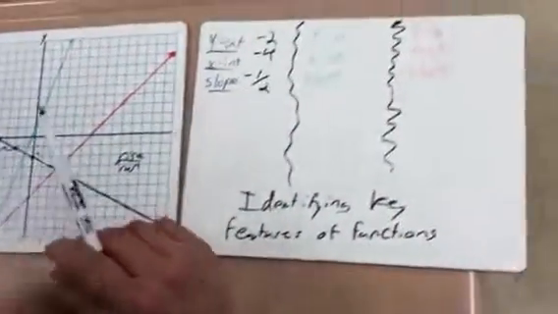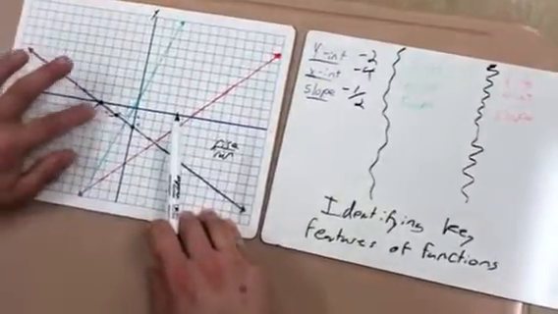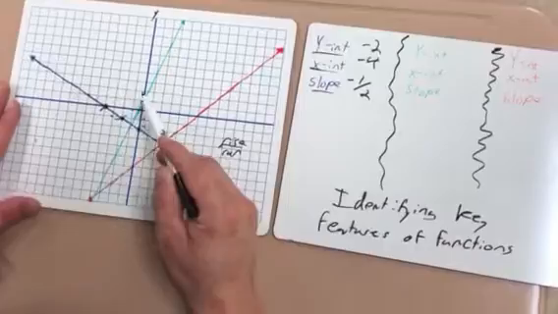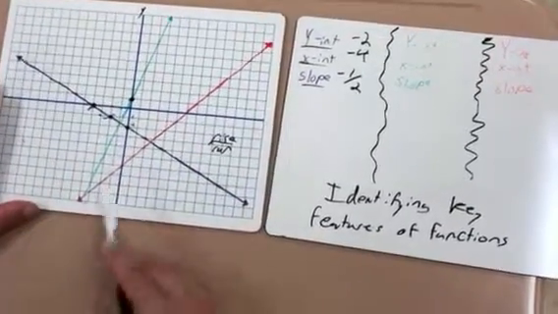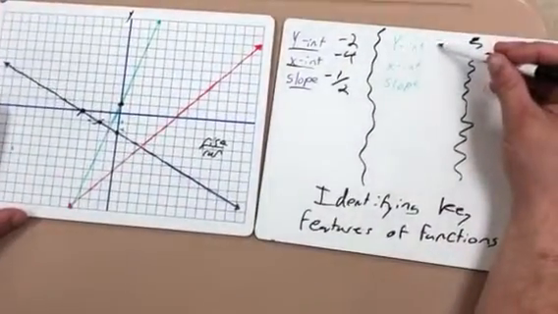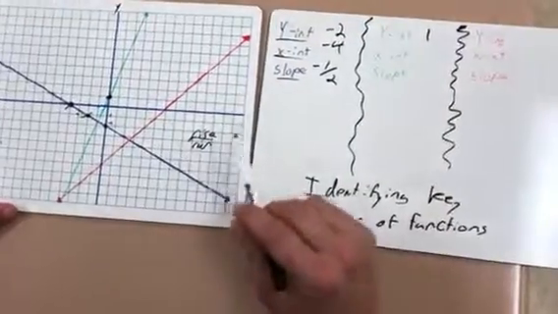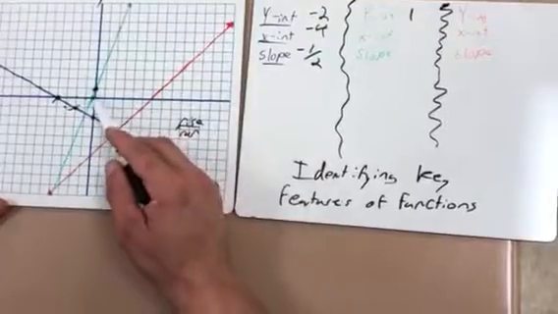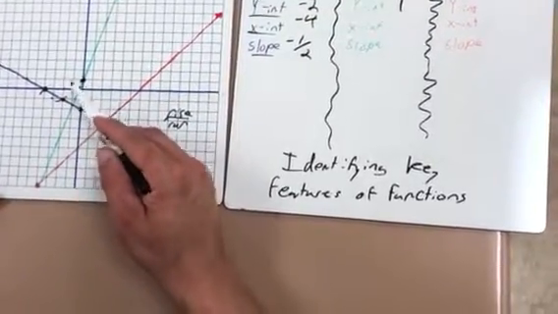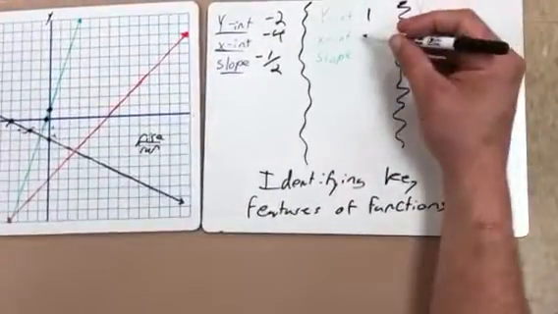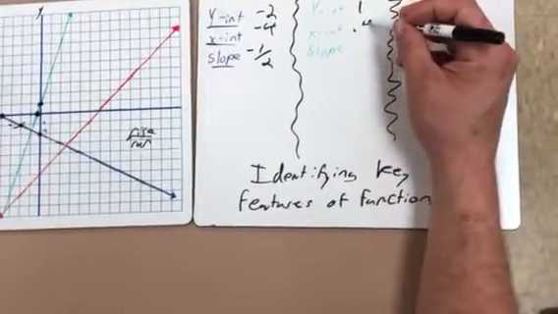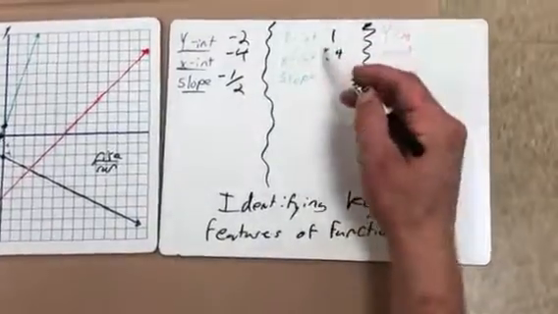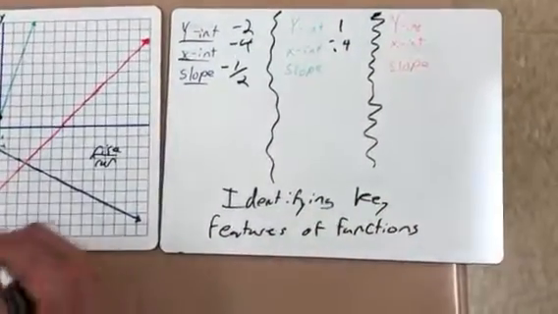Okay, let's do the green line. Green line, y-intercept, crosses the y-axis right here, if you could see that. That is going to be above 0, so that's a +1. Okay, the x-intercept. Where does it cross the x-axis? Somewhere right around here. That looks like a point, I'm going to say 0.4. You go ahead and estimate that if it's not in a great place. Negative, yeah, -0.4. Thank you.